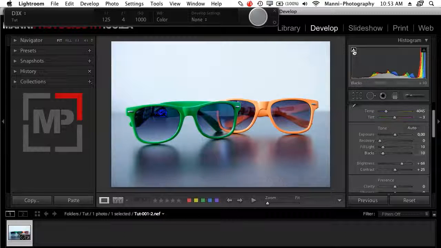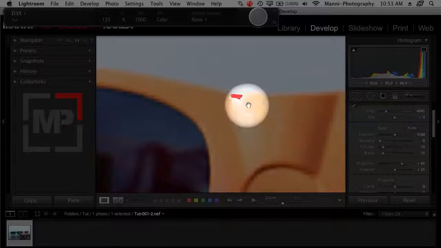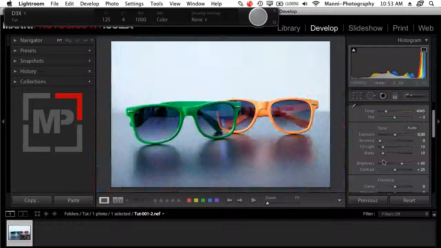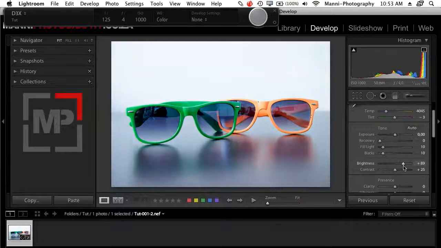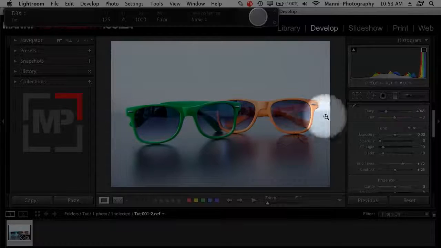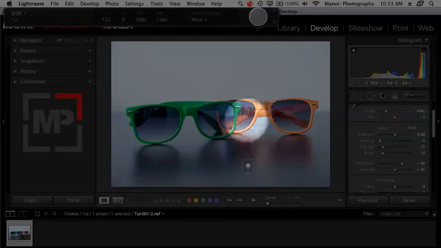The same with the white. If I'm going to go over to the other side in the histogram, I'm going to select that small triangle. It shows me this small red spot over here. There it's starting to burn out already. So if I'm going to turn up my brightness, it really will show a lot. Over there, it's everywhere burned out. So all my white pixels are starting to burn. So I'm going to turn that down a little bit, but I still want to keep my whiteness. It doesn't matter if you do have a little bit of burned out spots. Okay, and now I'm going to turn off that triangle again because I don't want to see that.